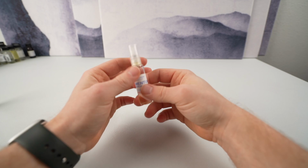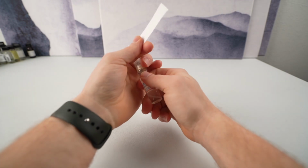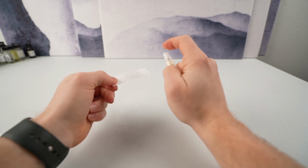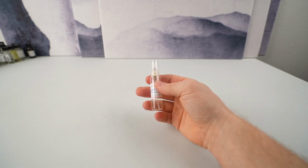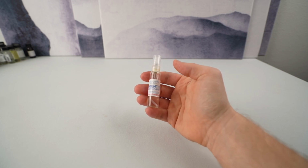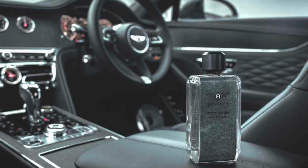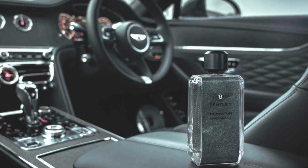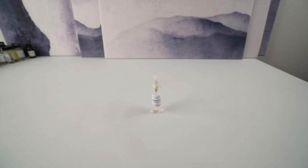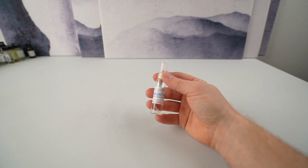So this one here is super nice. Kind of a hidden gem, I think. I don't think a lot of people know about it. I don't see a lot about it anywhere online. And it's just so unique for the price. Out of all of these that I'm gonna be talking about today, I think this would be the one that I would tell you guys to definitely try. I'm wearing it today as my scent of the day, actually. And it is so sweet, creamy, bright, floral, woody. It's just so nice. I don't have anything like it in my collection, which is saying something.